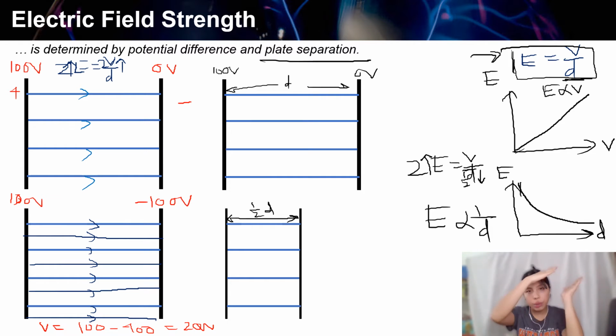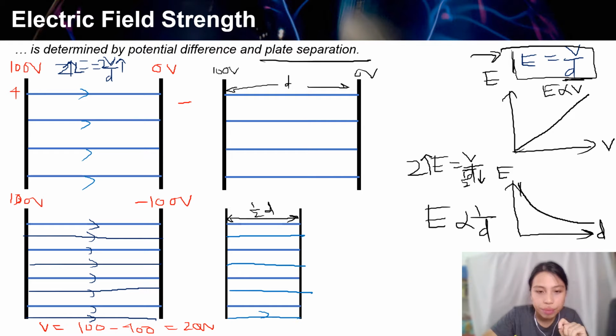Proportional means straight line going up. Inverse law means 1 over something, that curvy thing. So I should also draw, to symbolize double the field strength, more arrows there. More arrows means stronger field strength, no? Okay. So that's the main idea of what's happening here if you vary field strengths.